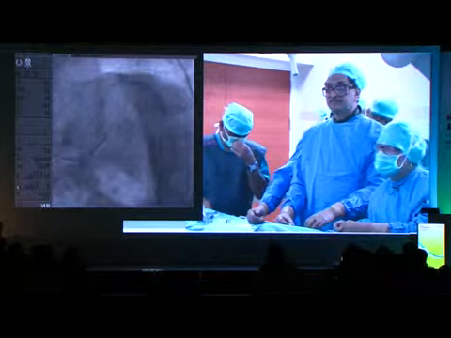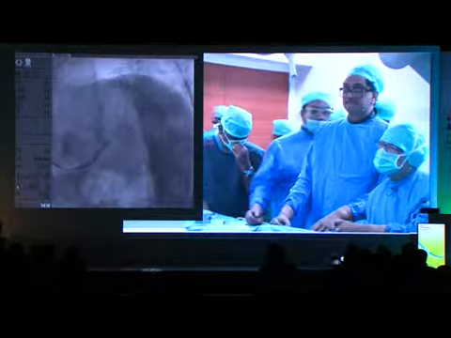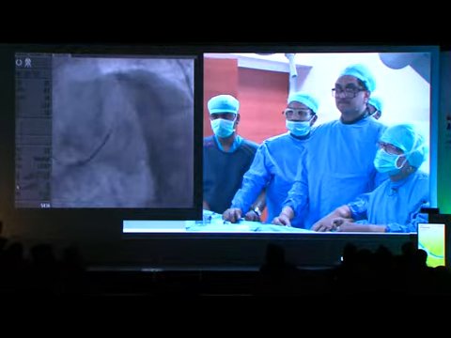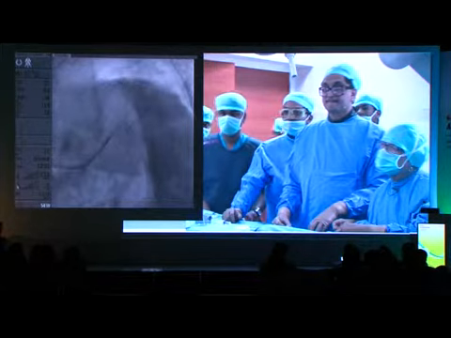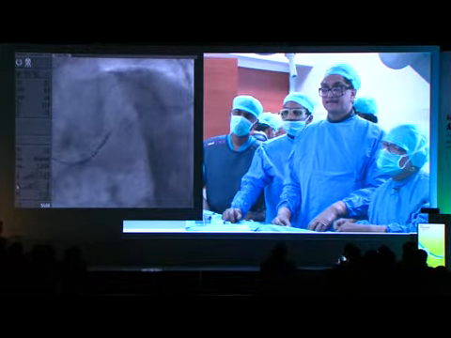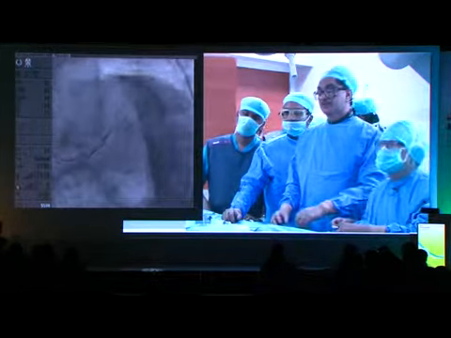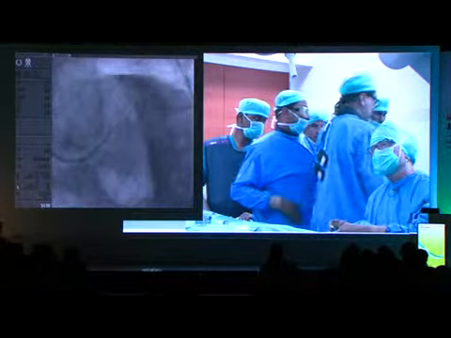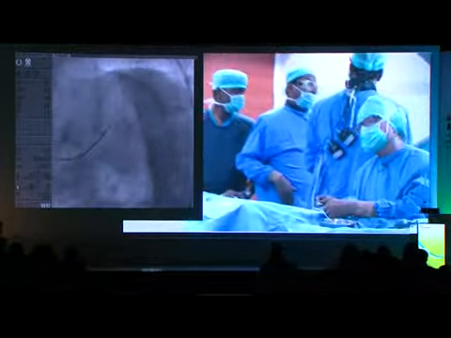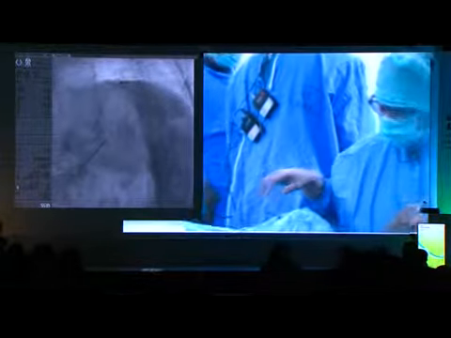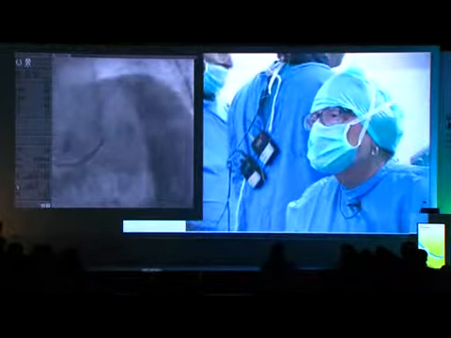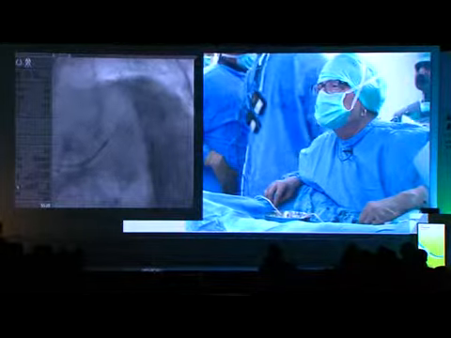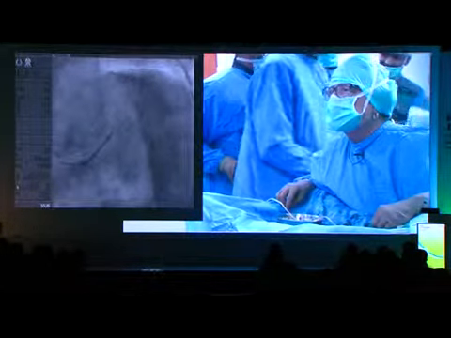I think I would stay with the choice of polymer wire with a higher tip load, something like the Pilot family. Pilot 150, yes, we can try this. I like the concept of the hydrophilic, but cross it. Clearly the problem is also my catheter is not turning at all.